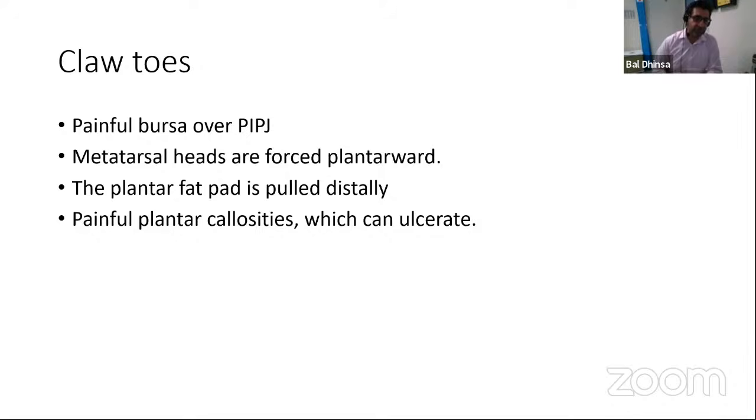Now, the patients with claw toes often come with a painful bursa over the proximal interphalangeal joint due to the rigid nature. As the deformity becomes more rigid, the toe strikes the top of the shoe and causes frictional changes. As the toe box is pushing the proximal phalanx into the metatarsal head, the metatarsal head is being forced more plantarward. As the toe slowly subluxes dorsally due to this pressure, the plantar fat pad is pulled distally, and the metatarsal head becomes more prominent on the plantar aspect of the foot. And often when patients come to see you, it's because they're feeling the pain at the bottom of their foot. And in severe cases, they may even have ulceration.